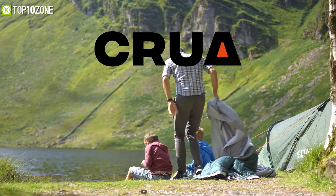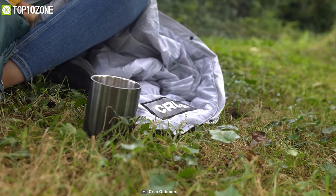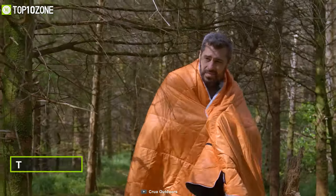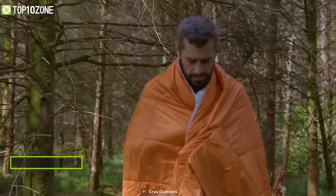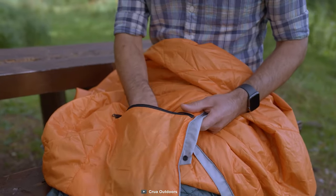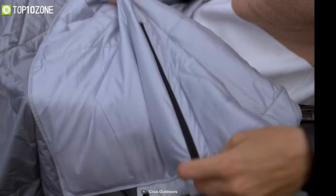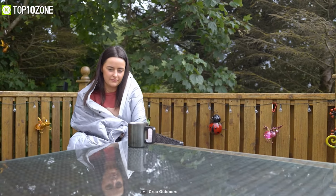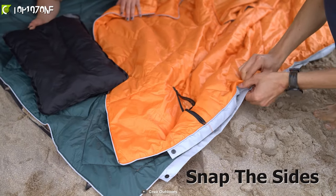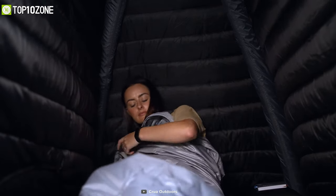Now get introduced to the Cooler Blanket by Cruel — a super lightweight outdoor blanket that will keep you warm and comfortable during cool winters. This graphene-infused water-resistant blanket is made from tear-resistant ripstop fabric so you can rest assured that twigs and branches don't stand a chance. It has a plush interior with a small hidden pocket to keep your phone or other essentials. Also, it's designed to connect with other Cooler Blankets, allowing you to make a much bigger one. You can even snap the sides together to create a super cozy sleeping bag and wake up feeling refreshed.